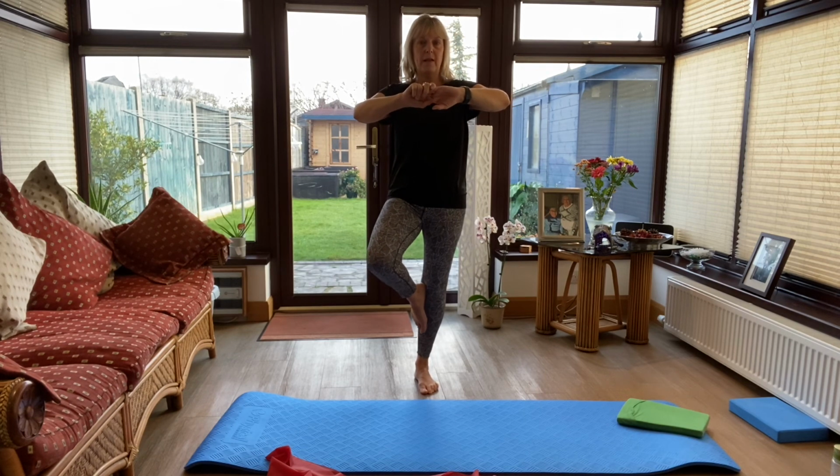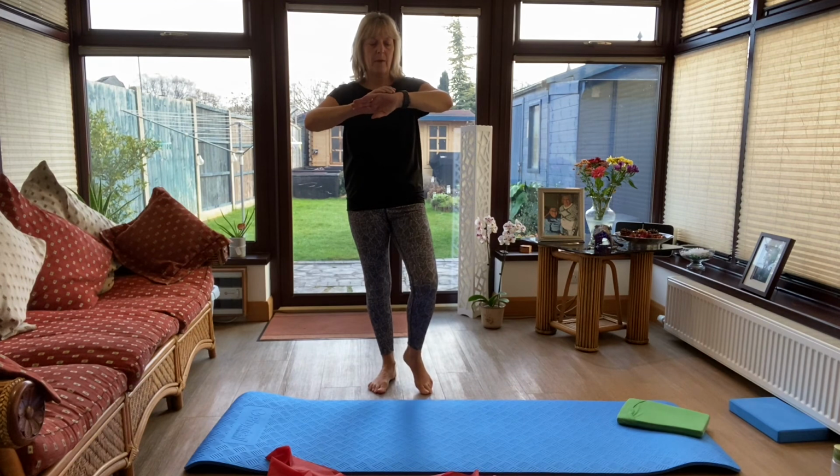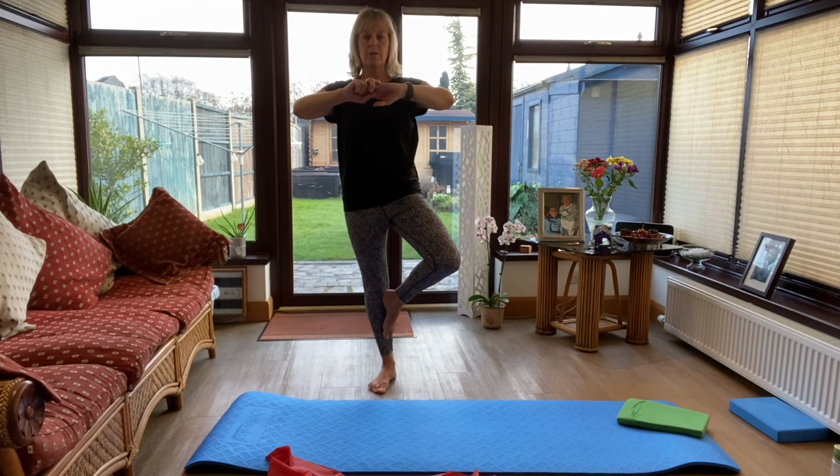And there's your minute, sliding that leg down, bringing the other one up, and we're gonna repeat it on the other side. So have we sunk down or are we still lifted? Shoulders relaxed, nice tall posture. Pull that pelvic floor up, pull that tummy button in.